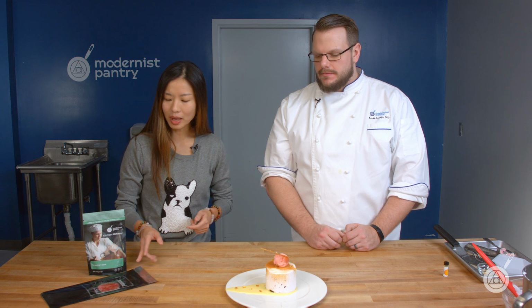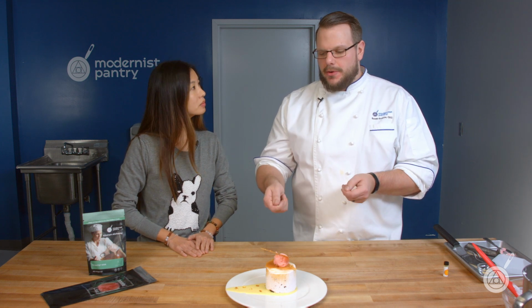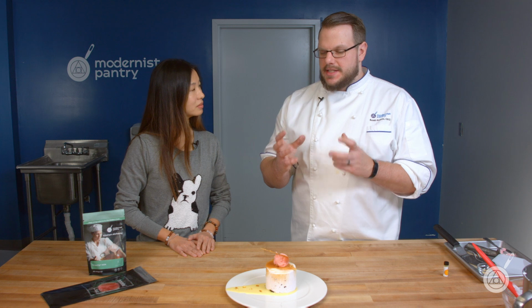And I also see here we have some of our PerfectaGel here. What was this used in? We threw it out there so I didn't forget about it, and I did. So it's actually in the curd itself. So a little bit in the curd, and that's why we put it. We take a really cold plate, and we put the curd on, and we set the curd right on the plate itself, so it's not moving around, not free flowing or anything like that. So you can carry it around and do it ahead of time. So yeah, there is some of our PerfectaGel Silver in there just to hold, kind of set that curd onto the plate.